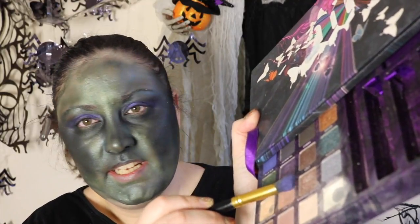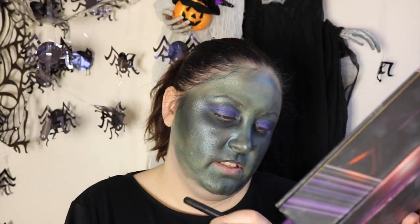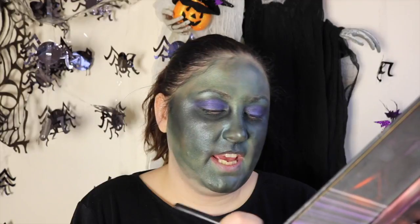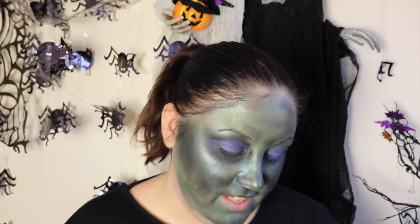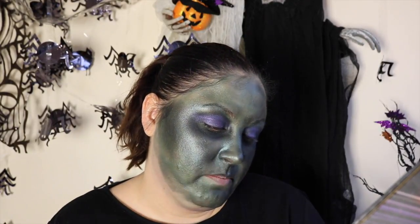Okay, so now I'm going to take the Gravity, and that is the shimmer. So this is a beautiful Urban Decay palette that my husband got me years ago, but I absolutely love it. And I get it out religiously throughout the year for things like this, but during the year for normal makeup I absolutely love the Midnight Cowgirl, Midnight Rodeo, Zephyr and Skimp.